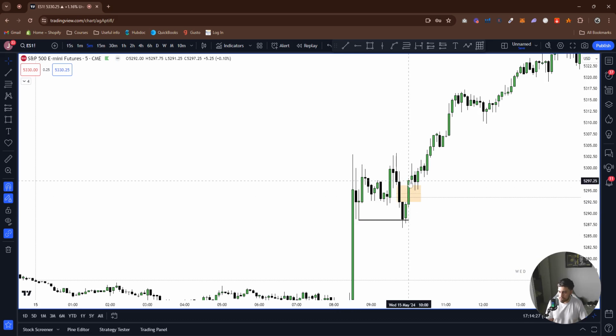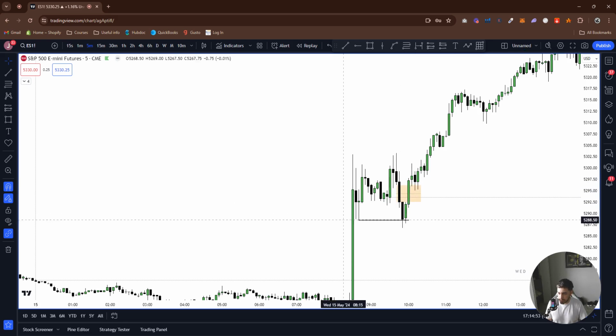So you can market enter as soon as this closes, or what you can do is just wait for a retest, right? And we also have a bullish fair value gap. When you have overlapping fair value gaps like this, it's called a balanced price range. Most of the time, price will come back into it and rebalance, right? All right, but we're focusing on the inverse fair value gap.